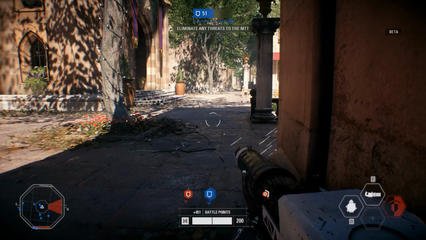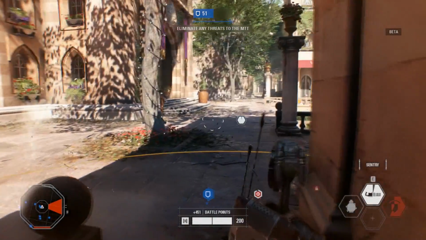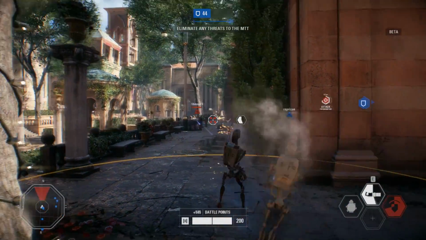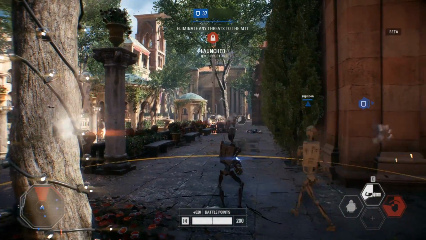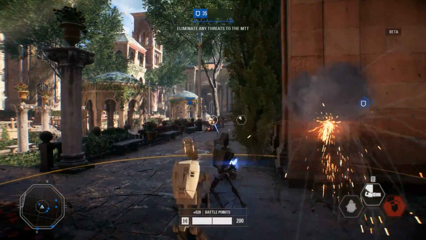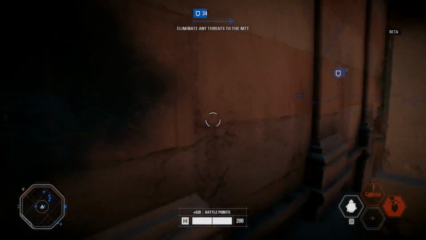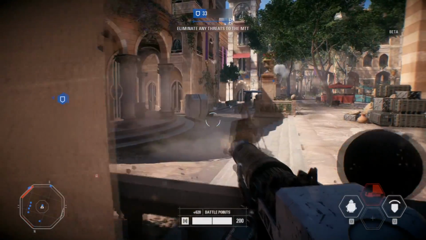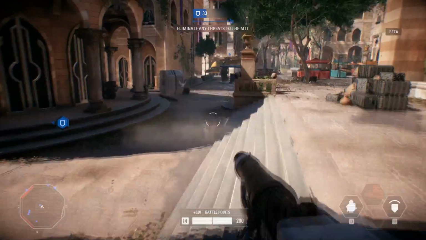My only big gripe about the spawning is it should spawn you further back than it does, because a lot of the time I did spawn and I was killed within seconds of spawning, because it spawns you too close to the front. You want to be spawning at the back in a safe zone and then having to run to catch up. That's how you make games good, man.